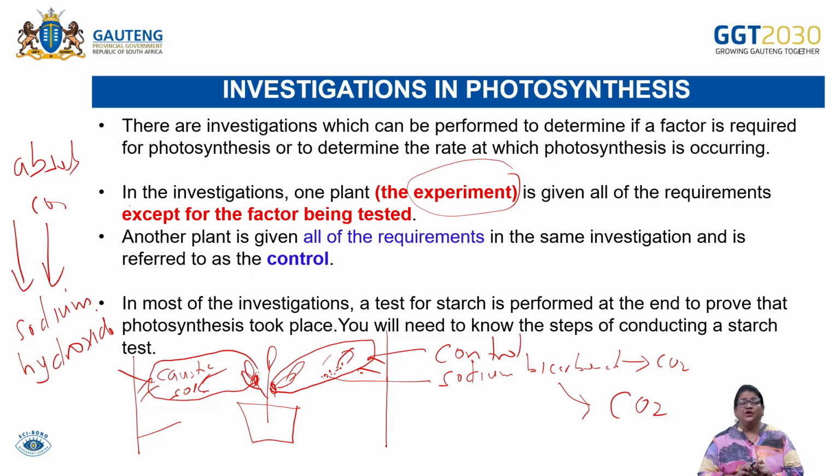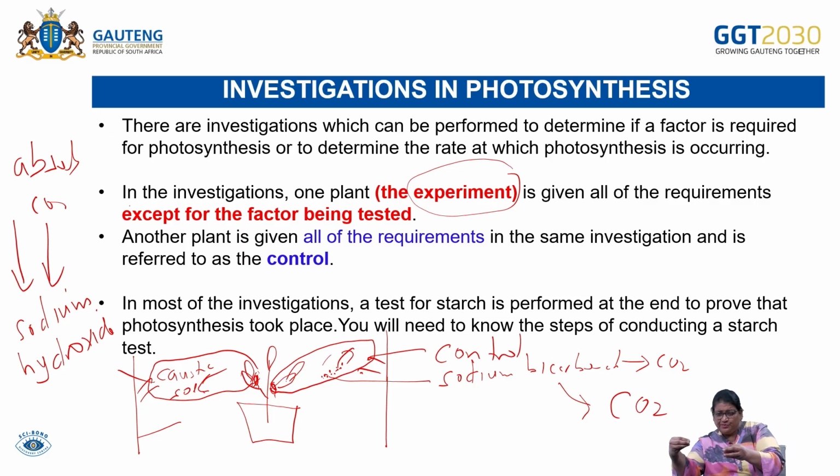So now you're going to do a starch test, to test if starch was found here or if starch was found there. Remember that before we did this experiment, we had to place it in a dark cupboard. What's the reason? To remove that starch before we start the experiment. What is the process called? De-starching. Now the experiment is there. The teacher will show you the plant.